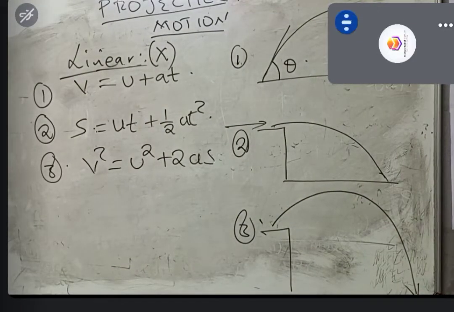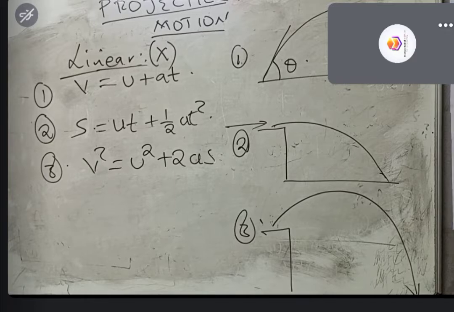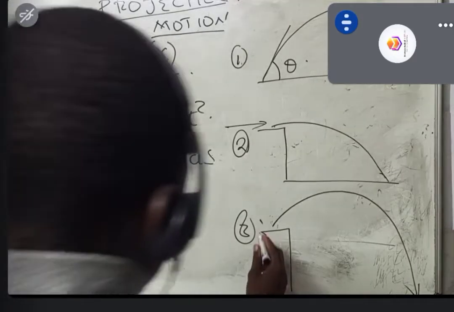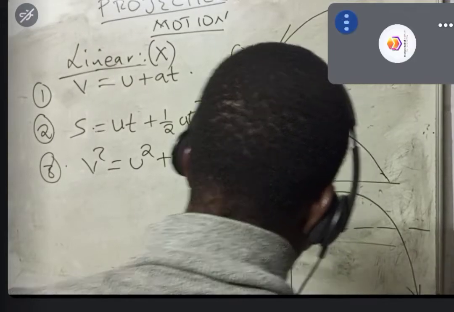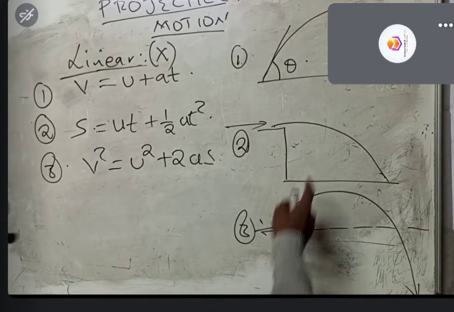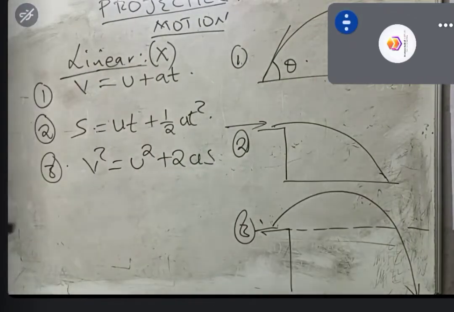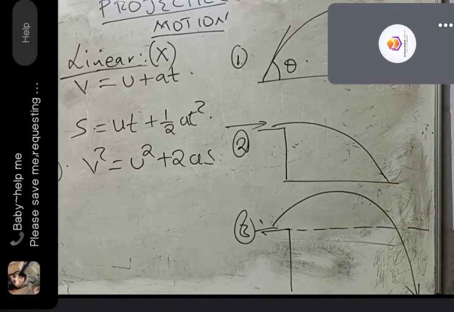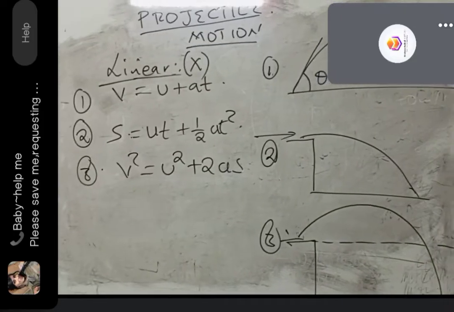These are the questions that you should be expecting, guys. These are the only things that they're going to ask you. Is there anything else? So this one is it. The third one is the combination of what? This one and that one. We've combined them. Okay? Are we together?